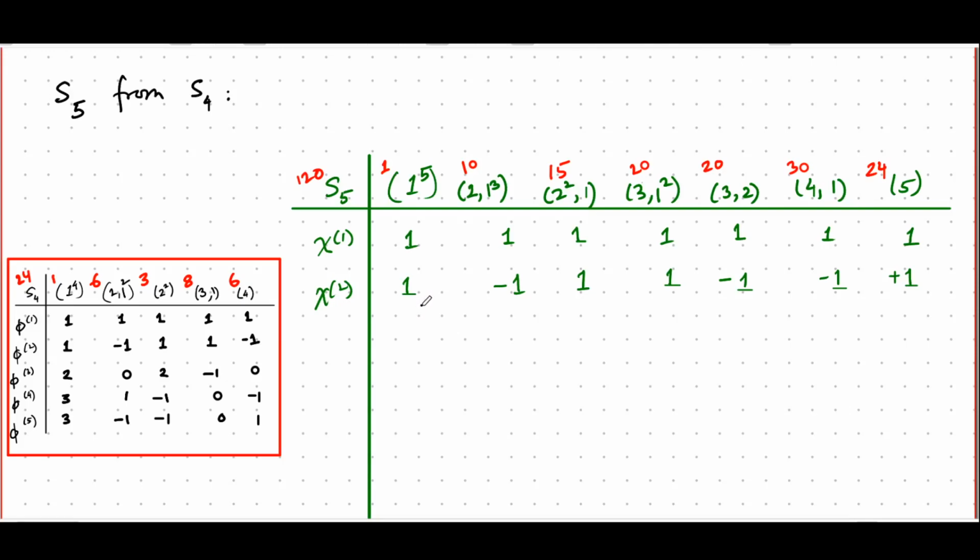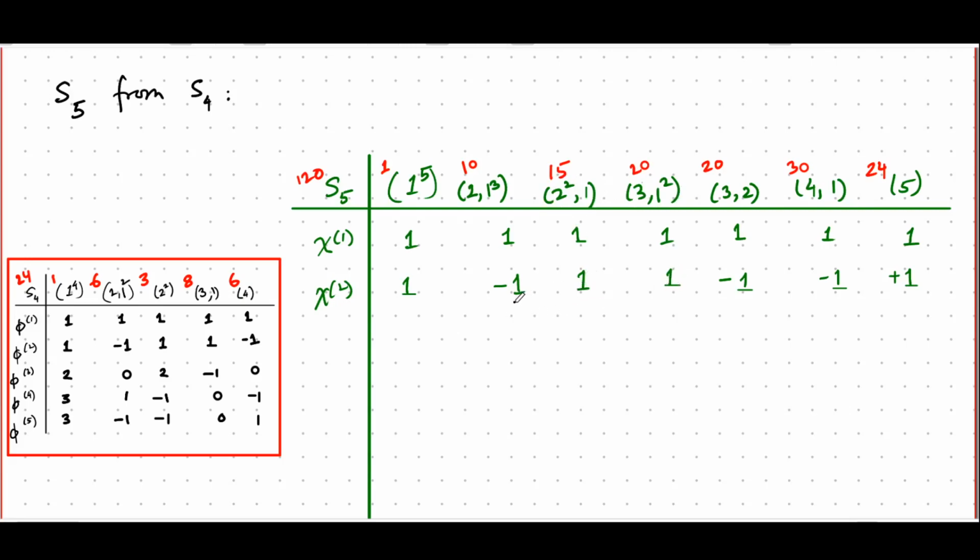Let me remind you once again of our rule. A permutation belonging to a particular class will be odd if it consists of an odd number of even cycles. That's the case here, here, and here. On the other hand, this one doesn't have any even cycle at all, or this one has 2 even cycles, so all of these correspond to +1.